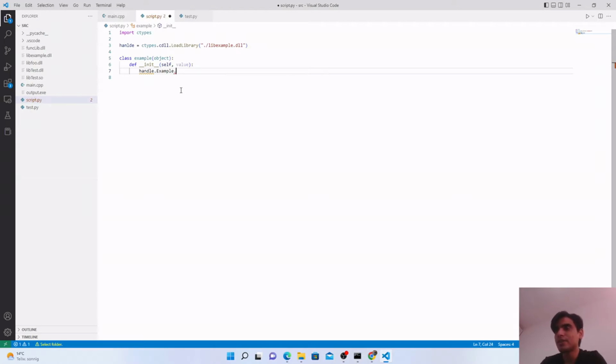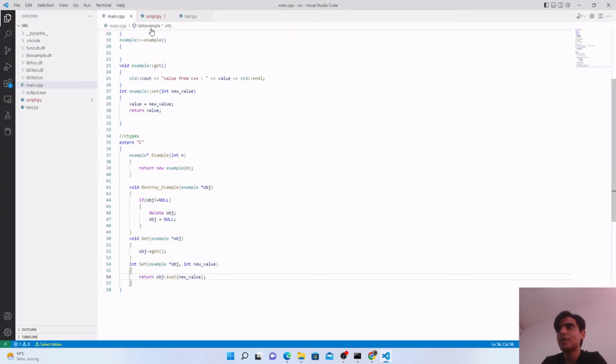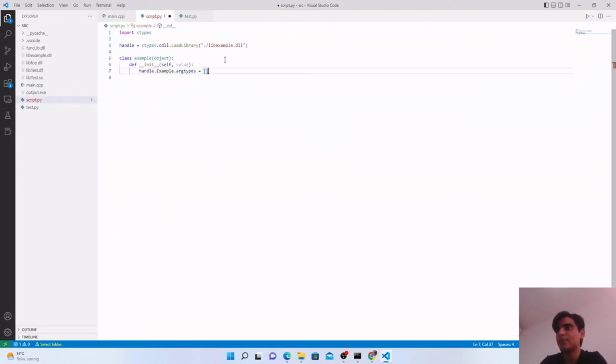You can simply type its name here, example, and dot its argtypes. Its input argument is of integer type here. So you can simply define here, you need to put brackets here, and you need to type ctypes.c_int. Its input argument type is integer, and if you have more than one variable, that's why you need to put brackets here, and you can create more than one variable here.